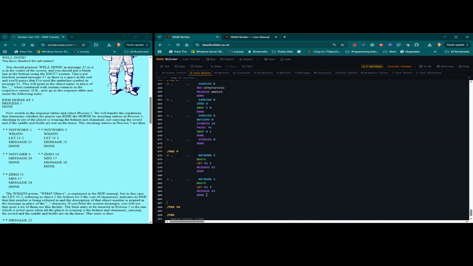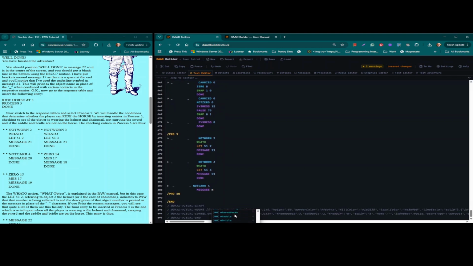Next we go down to not carried. And we need to have the blank entries in there. Not carried, object 4. Then we have message... What was the message?